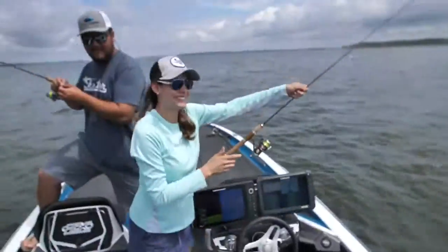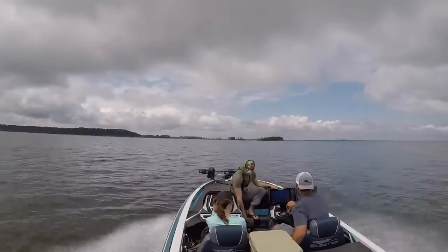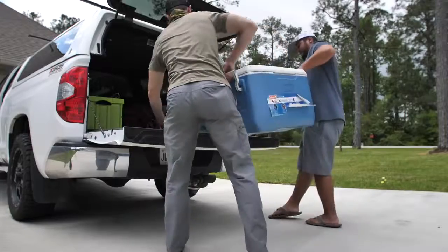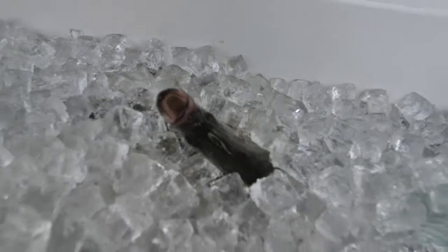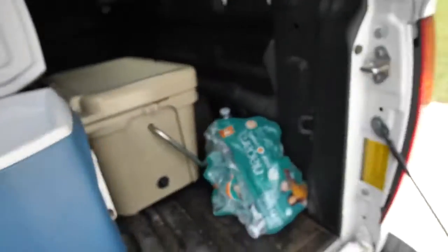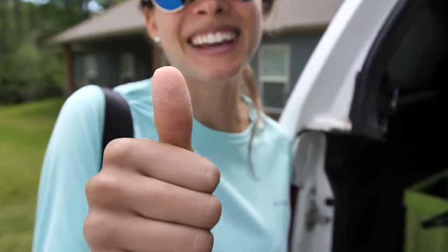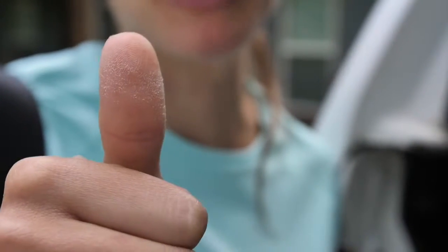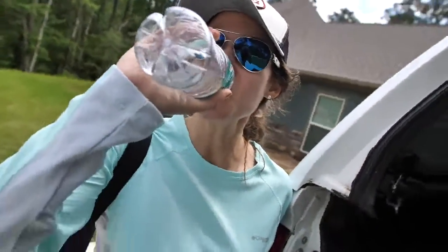Oh, got the camera. Sorry. Oh, we captured him. He's like, hey, bud. He's ready to be a fish taco. He's like, make me a taco. Actually, he's getting that Frank's Red Hot. I don't know if you can really see it. Can definitely see it. Oh, I'm super impressed. I'm proud. It's time to go put him in the grease at home.